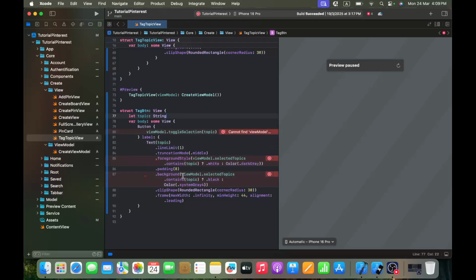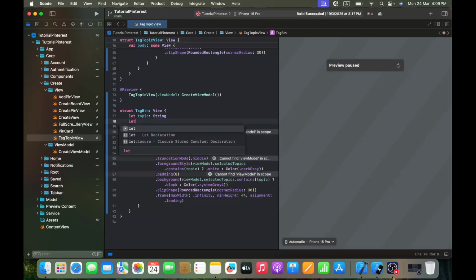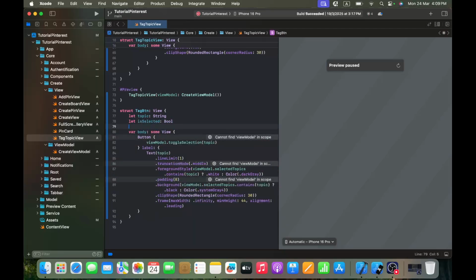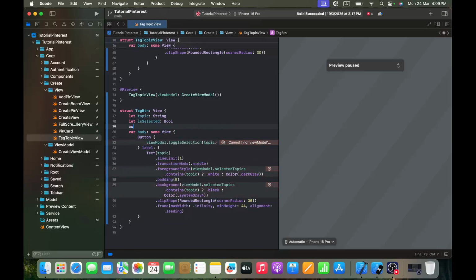Instead of this viewModel.selected.contains, I will add let isSelected of type Bool, and instead of the current action, I will replace it with a closure. So let action, it will be a closure. This way it will look a little bit better.